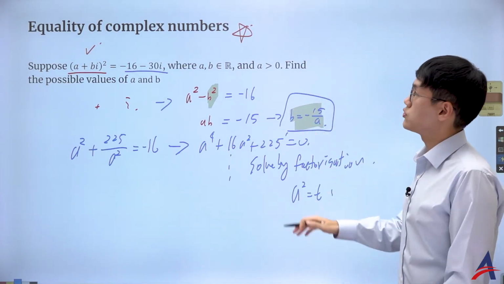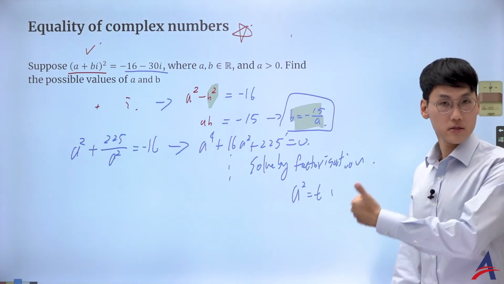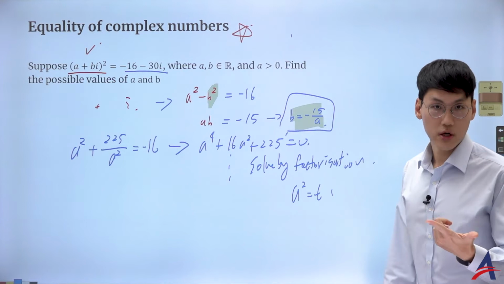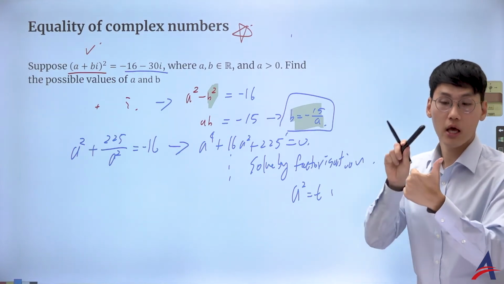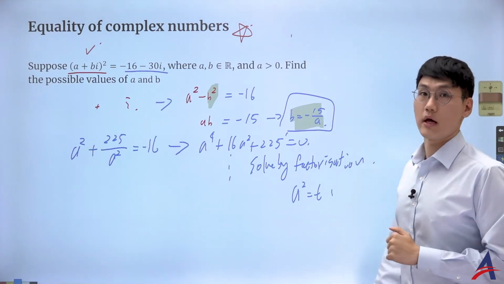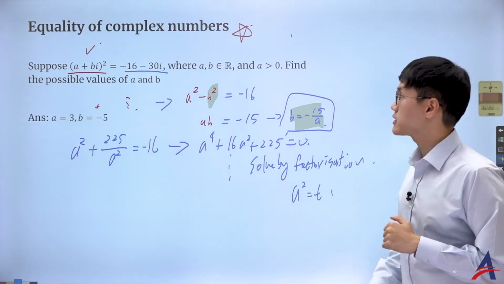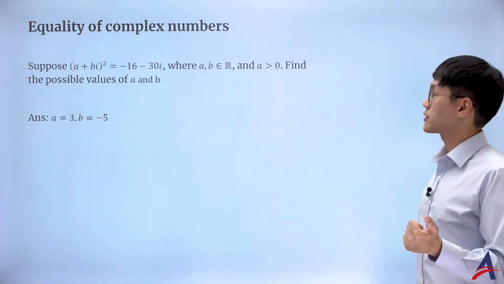Okay, so what I want you to do here is there's a lot of equality of complex numbers. Starting with the Cartesian, you can do the modulus argument form as well. We're going to have a look at that. That's a little different because that involves trigonometry. However, for the Cartesian form, it's very likely to work with the real and imaginary parts. Let's move on. So the answer should be 3 and negative 5, and I want you to check.